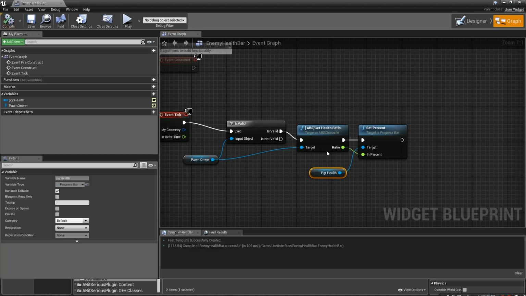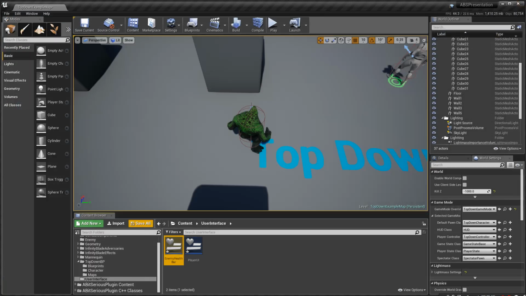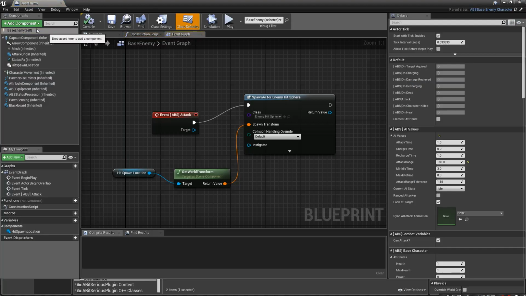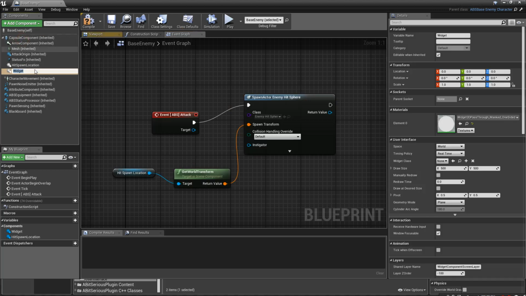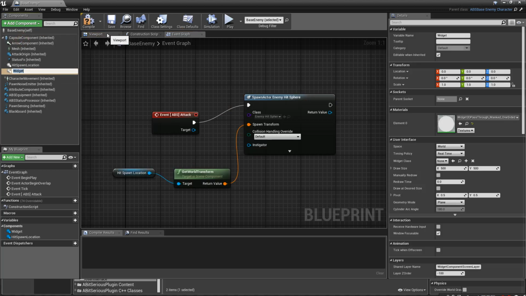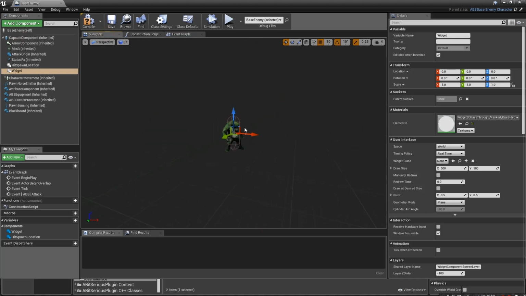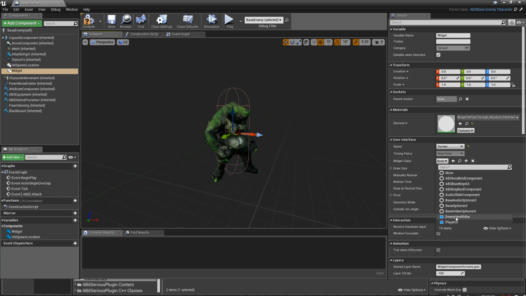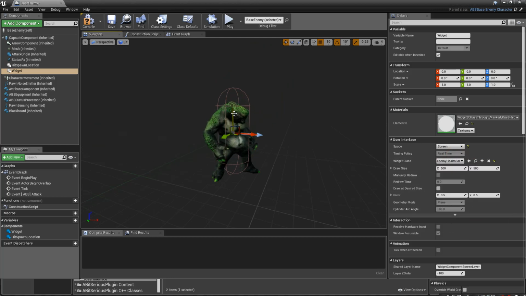Now let's put this on our enemy pawn. Let's add a component, widget. Let's make it a screen space widget, and let's put in our enemy health bar class.